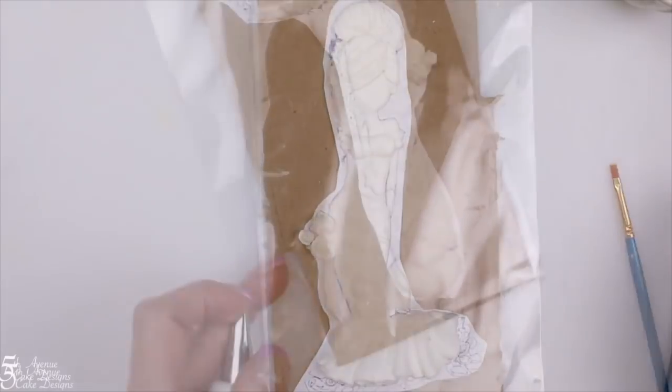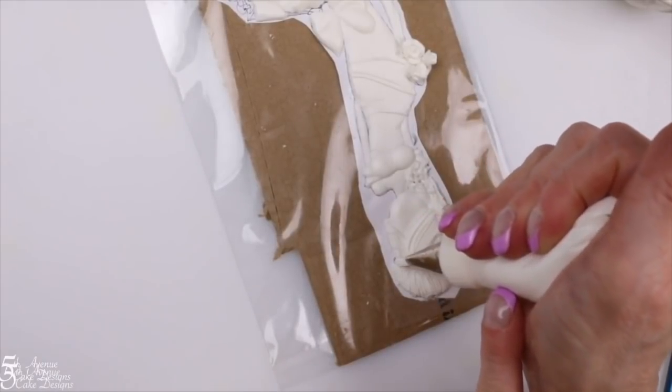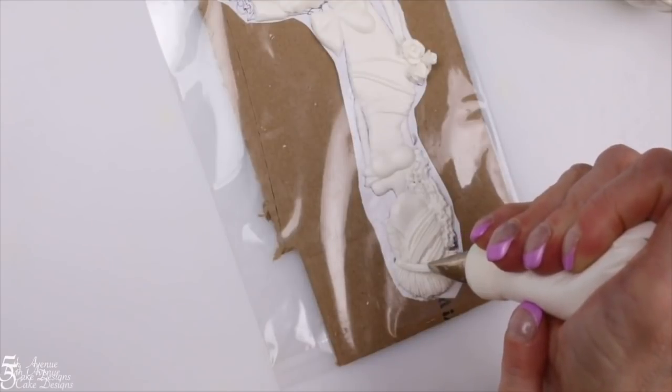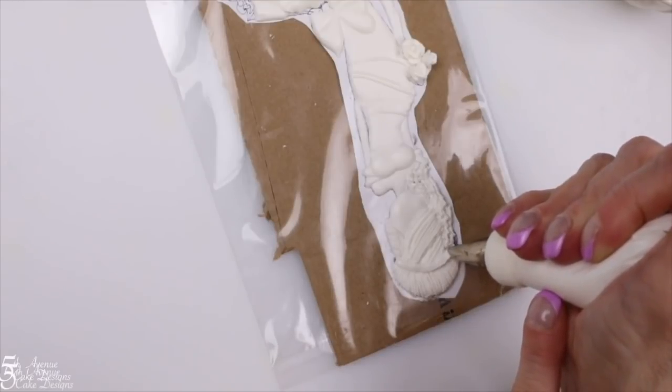Change the nozzle to a 56R or a 101S, both are small petal nozzles, and pipe the headband that is between her bangs and the top of her hair. You want the headband to end right where the curly cascading hair begins.